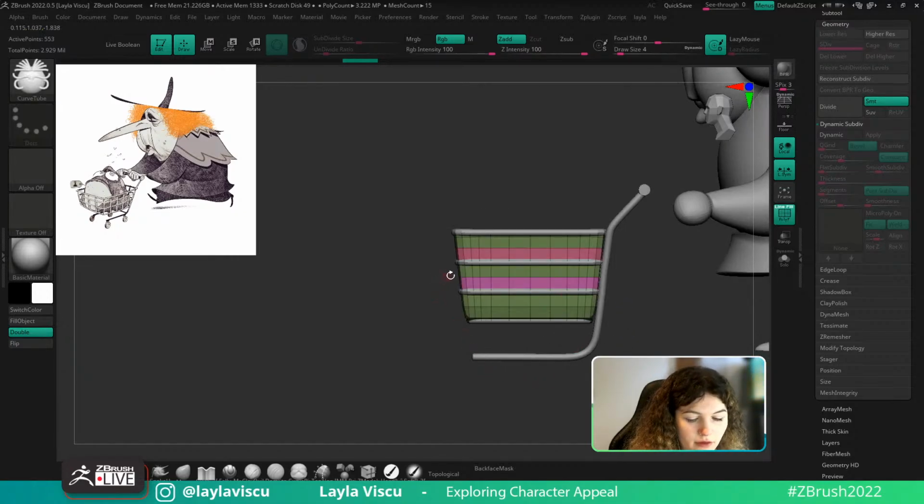Ah, I meant 2 lines horizontally and 4 lines diagonally.